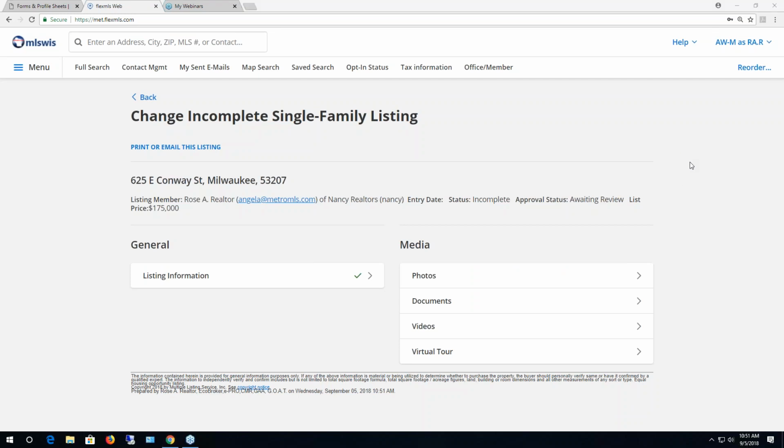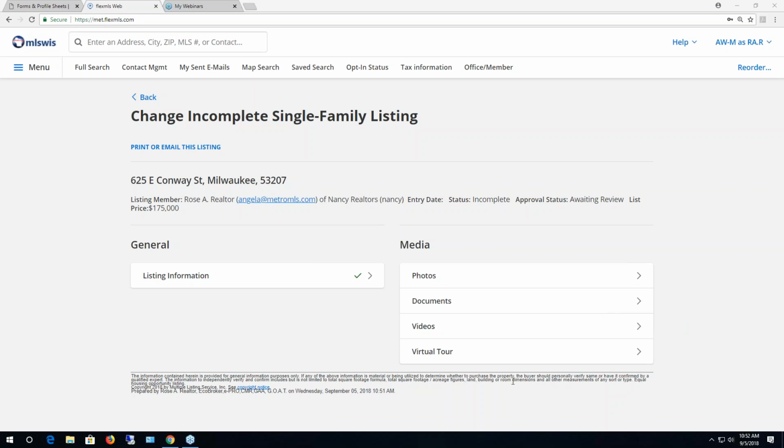All right. Now, before a listing goes live, if you'd like to add any media to that listing, like the photos, the documents, videos, or virtual tours, you most definitely can do that. And that's what a lot of agents do, because as soon as a listing is assigned a list number, it's available to everybody. Even if you're fast, it may take you another 5 to 10 minutes to get your documents and your photos loaded to that listing. So a lot of agents will go through the process of saving a listing as incomplete, and then they'll come here and add their media.